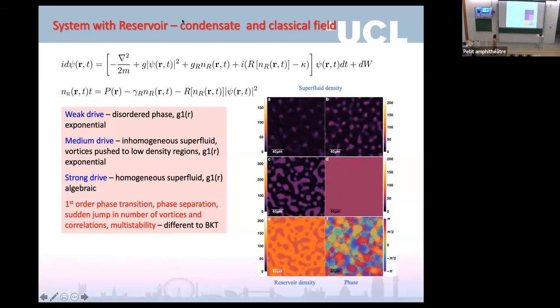So as you increase the drive, one does not go from a disordered phase to an ordered phase automatically, but you go in via pattern formation, via a condensate which is non-uniform. Yes, so in these puddles, in these islands here, there is a condensate, and there is a disordered state in between. As you increase the drive, you finally reach a perfect condensate. And when you examine the transition between this and that, you see that there will be a first order phase transition.